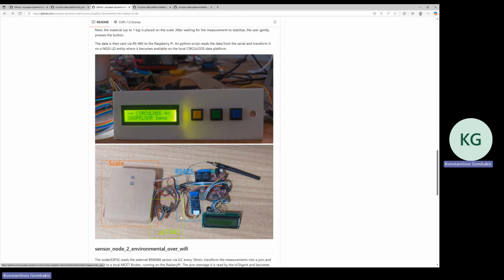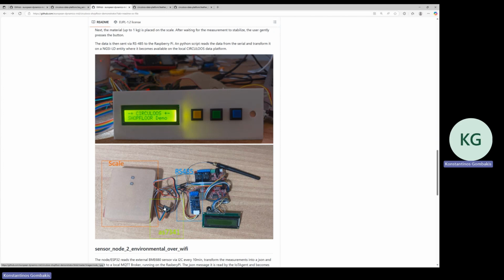Here is a connection. What I have put here is a scale and color meter. So this is a sensor that you can use in order to identify the color of something. What I was putting here is the extension of the leather product automation that I have presented before, where you can take a photo, then put the scale, measure how it weighs, and with this color sensor measure exactly what is the RGB or whatever value you need.